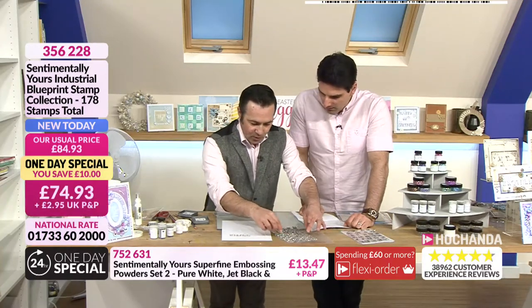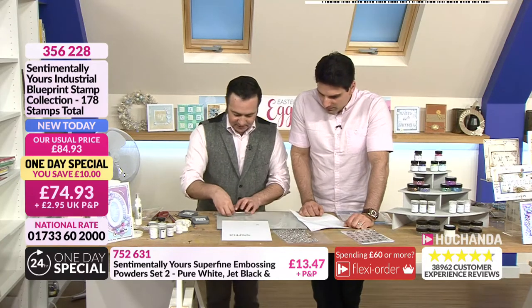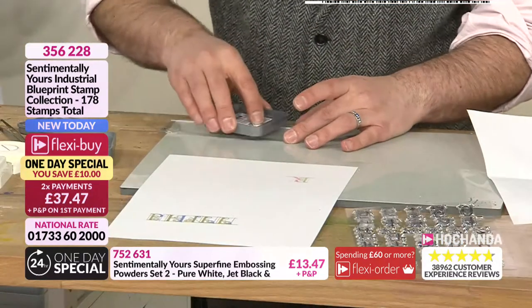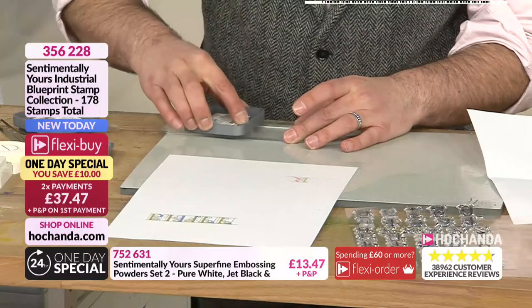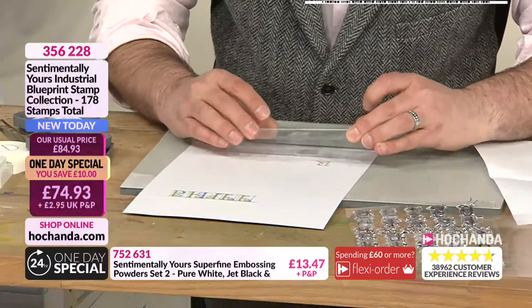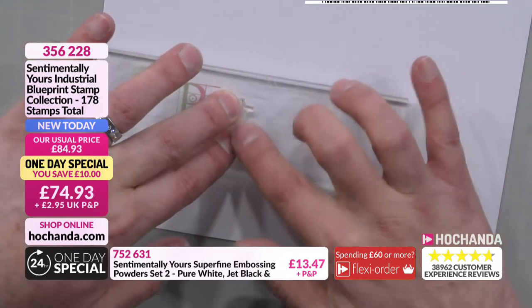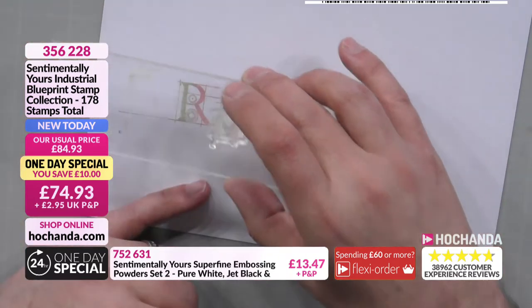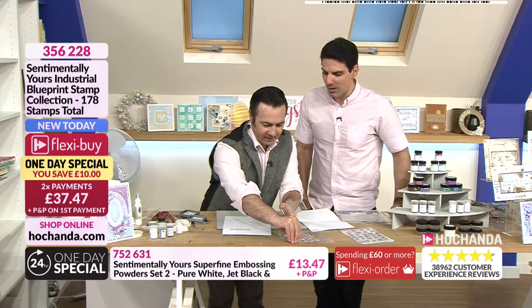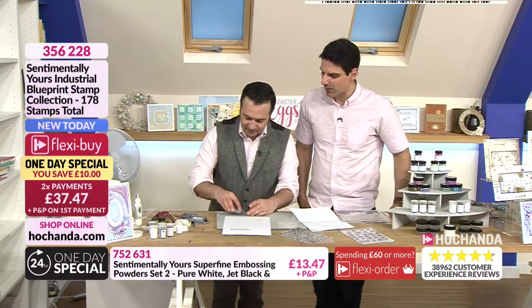And then we're going to have the O, curiosity, get O, from the letters and numbers set. I'll try and do three letters and then we'll emboss. So Victorian velvet, bit of bundled sage. So this is why we needed the lowercase alphabet. So again, I'm using the bottom line of the alphabet. I'm not worried really about any of the other lines on it. Super precise, but they've also got that lovely sketched feel to them as well. It's because of the lines, the blueprint style. It's like that Victorian vibe.